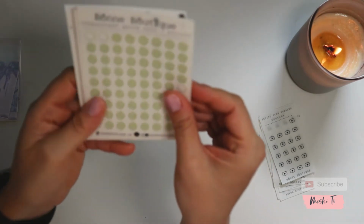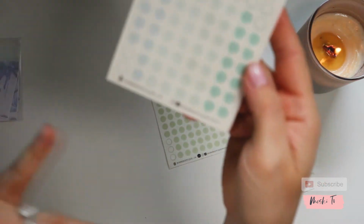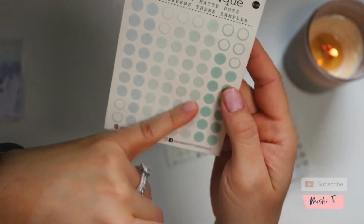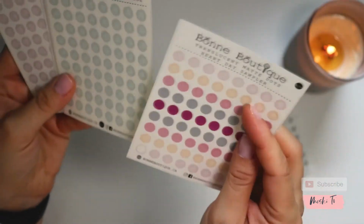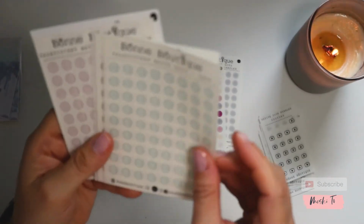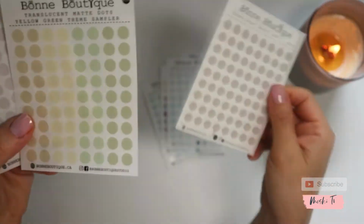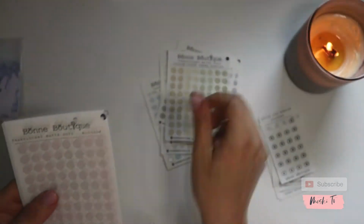But I actually received more, like a full sheet of the avocado, a sampler of all of the blue transitional. So these are blues, greens, and basically they're just a blues and green sampler. Then I've got the pink sampler. Look how many I got, it's ridiculous. Then here, this gives you a little bit more of a color scheme. More blue. The color is called Jade.